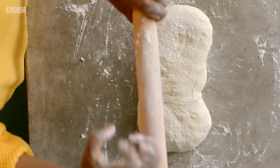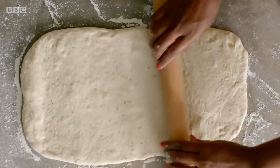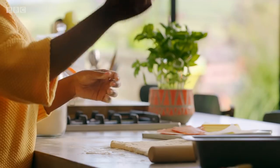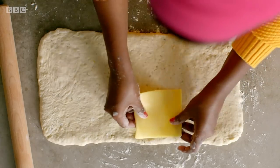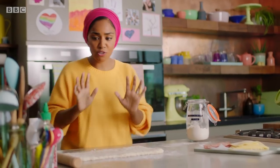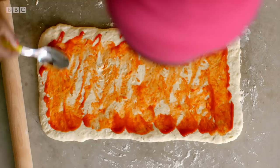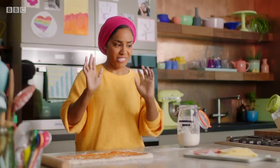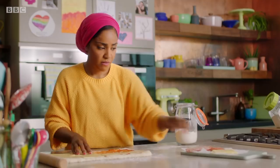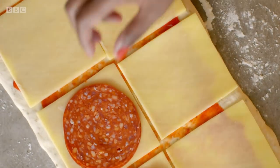I've got my rolling pin and lots of flour, because it is still quite a sticky dough. We want a rectangle shape, and I'm not even going to measure it. I'm just using a standard-sized cheese slice — I'm going to use eight of these, four across and two down. Anything that tastes like pizza is a winner for me, so I am going to use a tomato-y hot sauce, just because it's easy. Then cheese — eight slices. And then the all-important spicy pepperoni, two per slice.